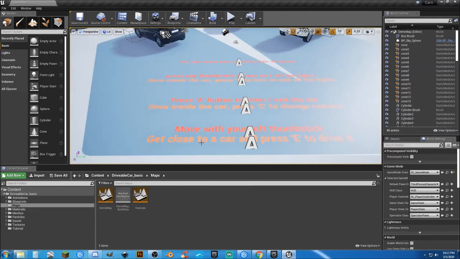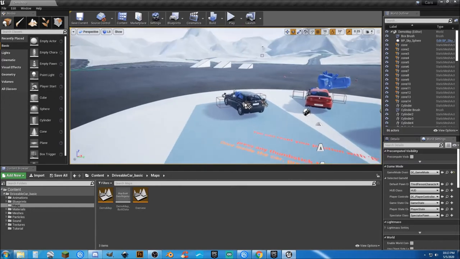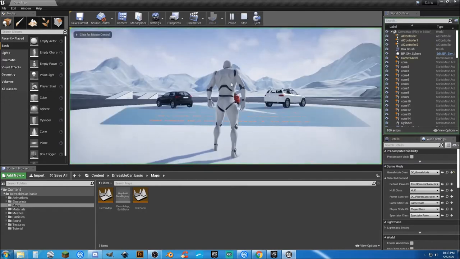So press E when you get next to the car to enter it and be able to drive it, and press C to change the camera, and L for turning on the lights, and reset your position with B. I didn't try that because I actually rolled one of the cars over.